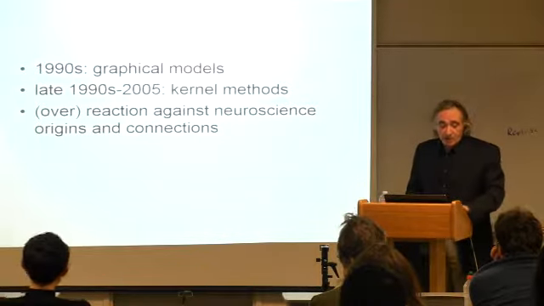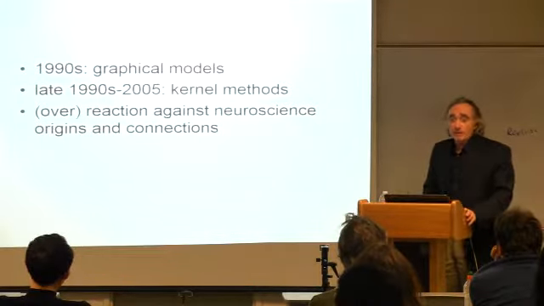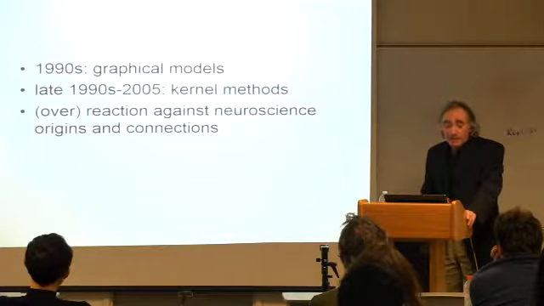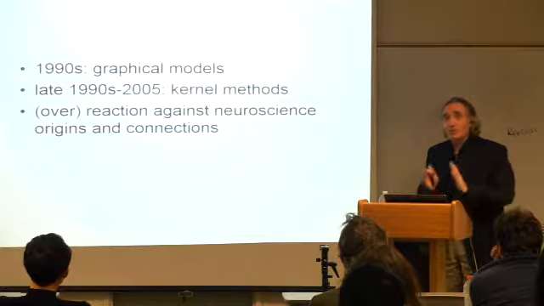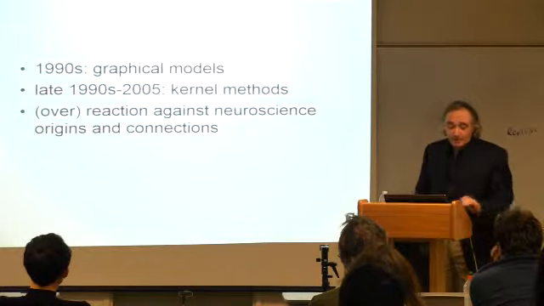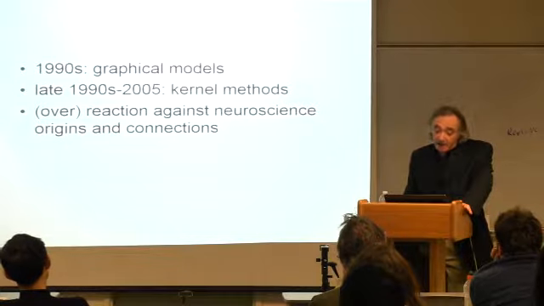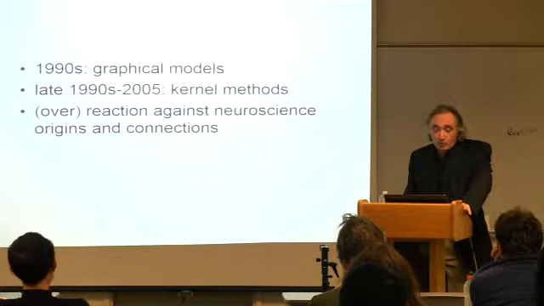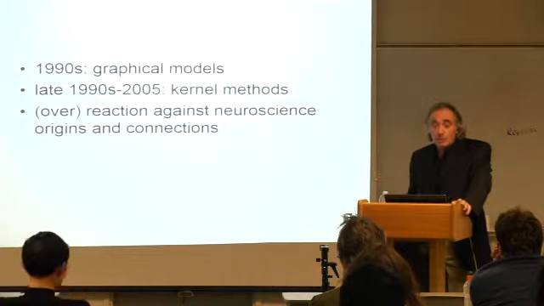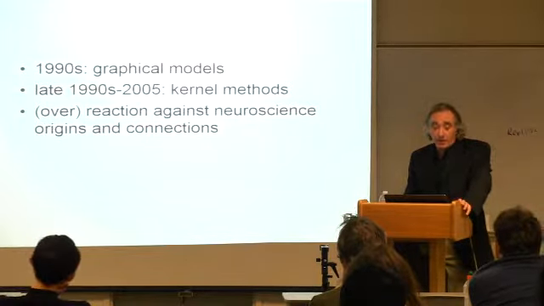It was almost impossible to publish a paper at NIPS if you had neural network in the title. And you had to say artificial neural network. If you didn't put the word artificial, you were really considered a bad person. And I think it's becoming more and more clear that this backlash was a sound thing at the time, but the pendulum swung a little bit too far.